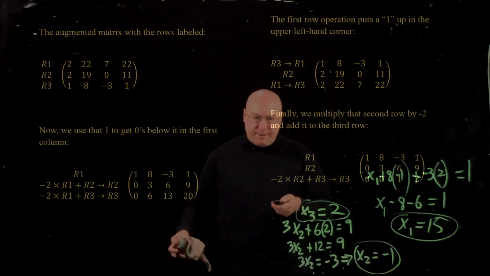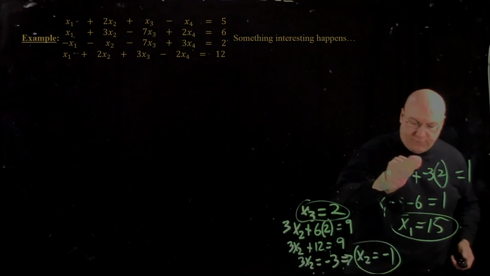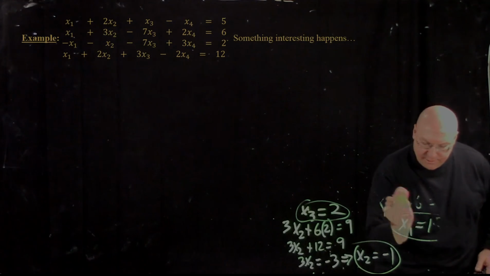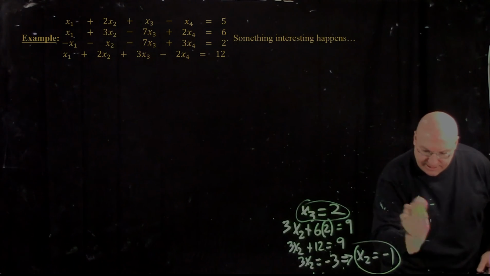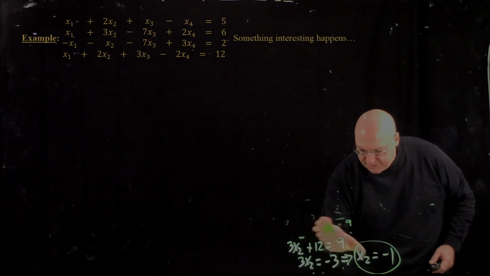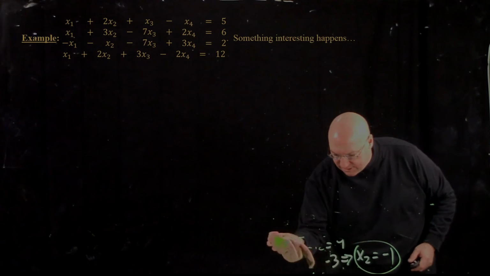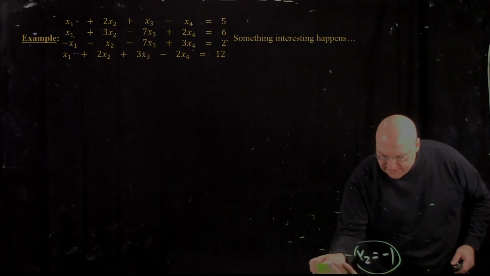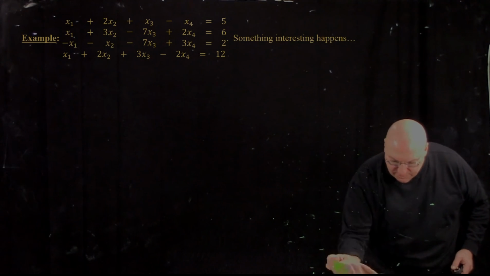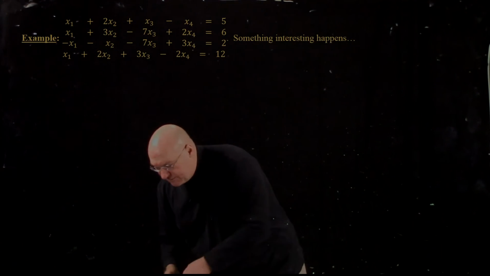Okay, great. Another example. Here's one. It's 4 equations and 4 unknowns, which clearly can get pretty nasty, right? If we have 10 equations and 10 unknowns, you're going to want to use technology to solve that. But this one, I say here, something interesting happens. And I'm about to do it here, but think about what we expect to have come out of here. What will a lower triangle of zeros be this time?